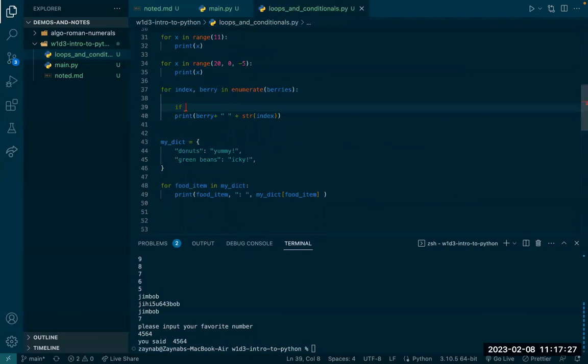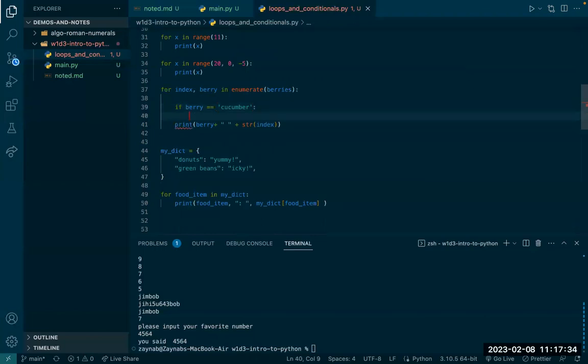But if berry equals cucumber, then I want to break out of this loop. I don't want to continue on with the loop.